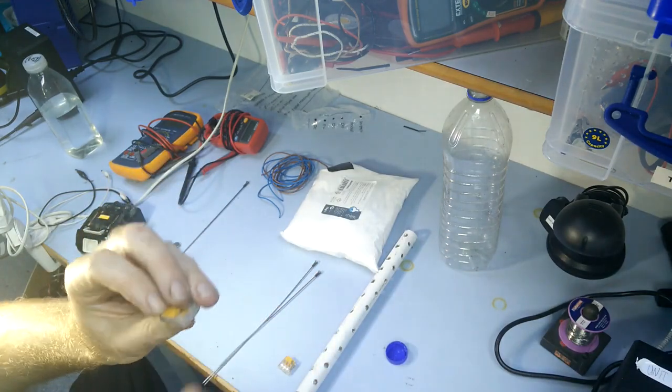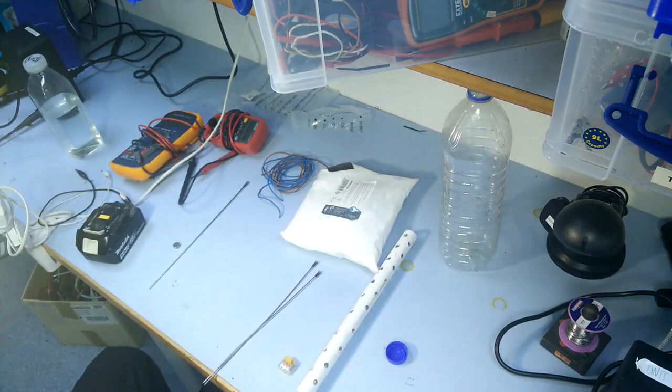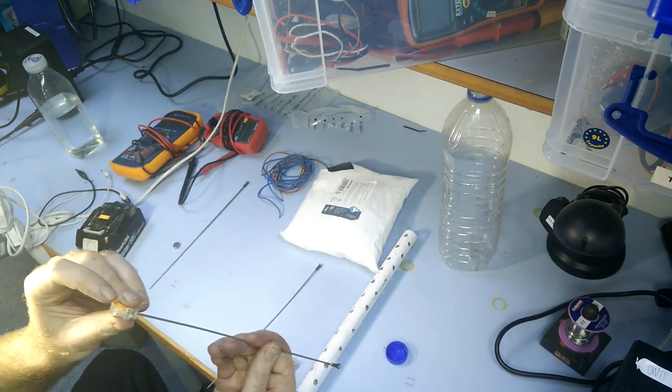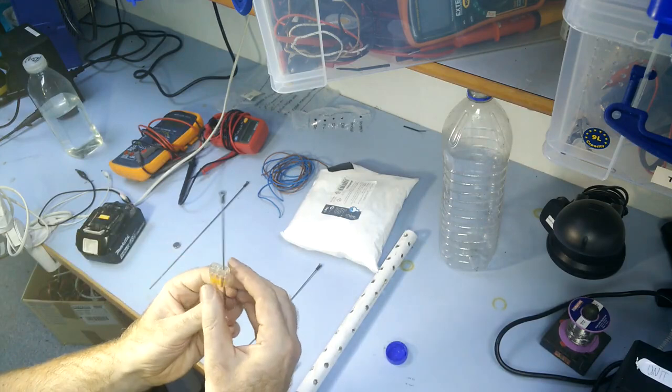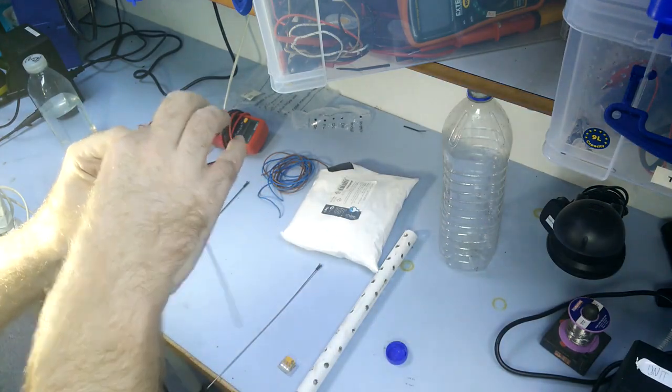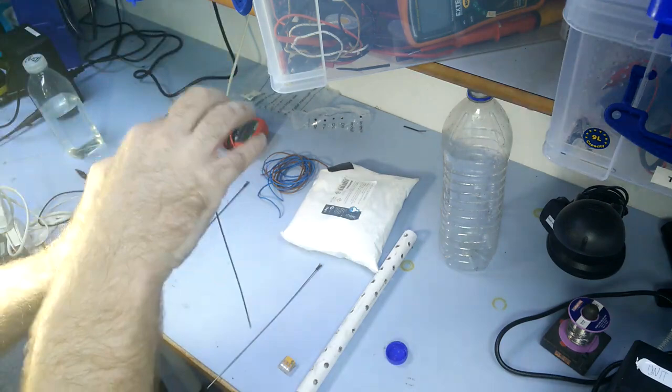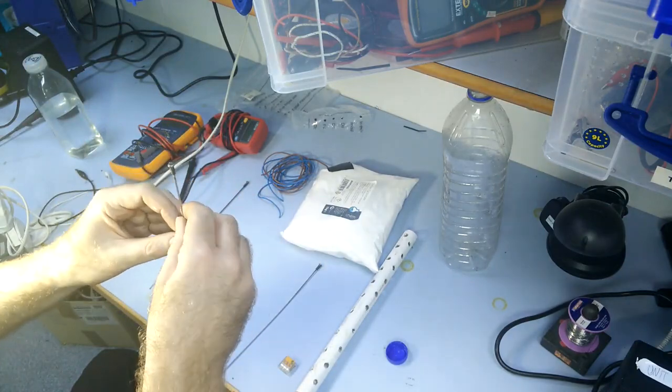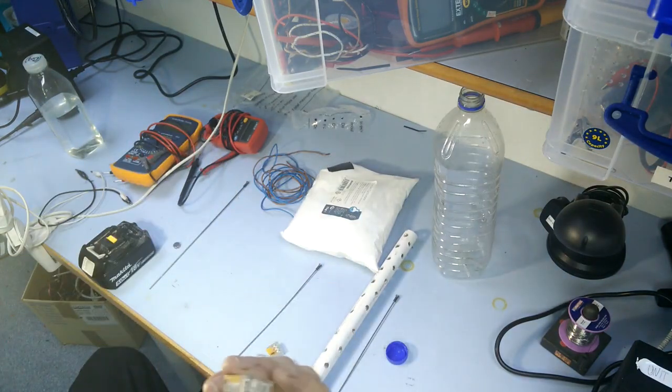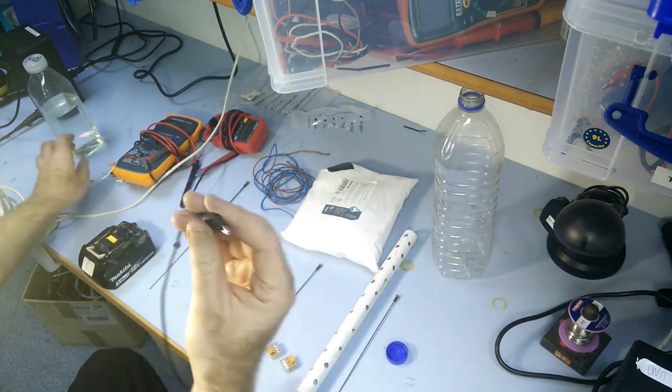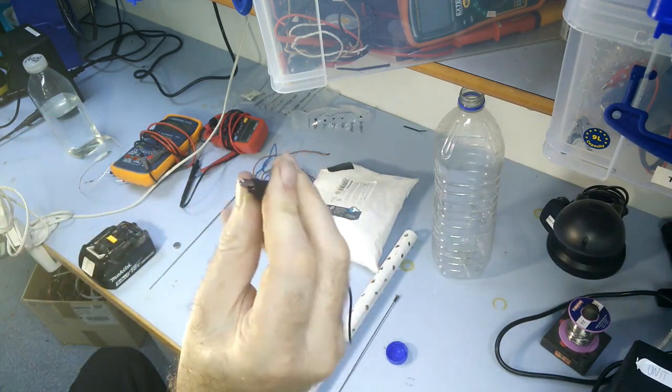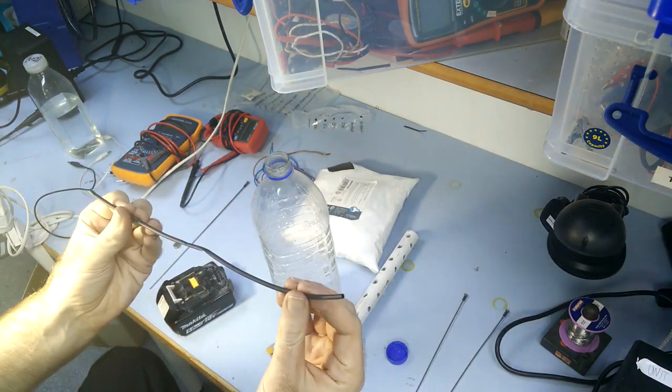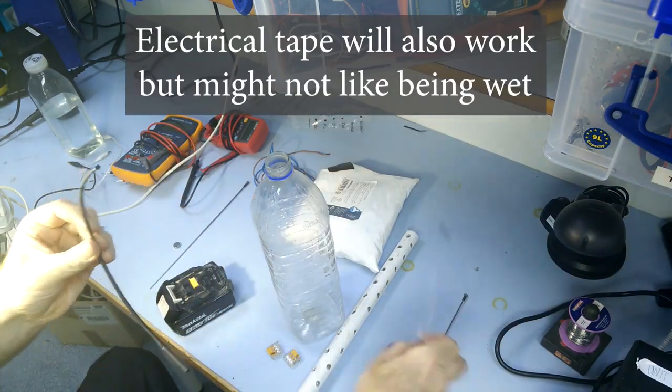And then just two of these Wago connector type things, they're quite standard. Get the three-way connections because you'll need all of those. I've just drilled a small hole in the back of both of these so that the electrodes can go through them and make contact. And so then you can vary that electrode while maintaining contact to your wires and your meters. If you can't get these then just standard alligator clips will do a fairly equivalent job, but these are just a little bit nicer.